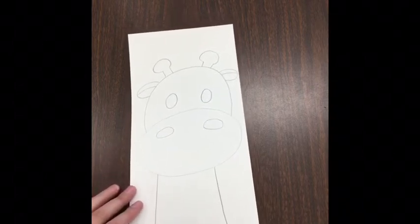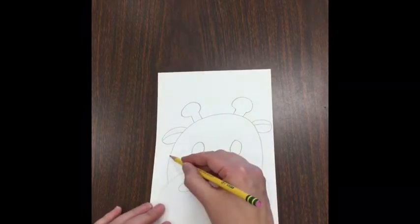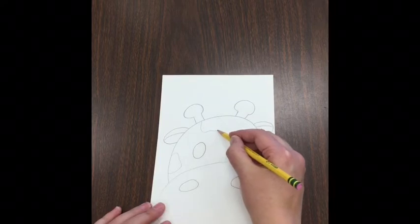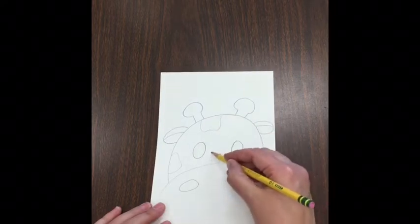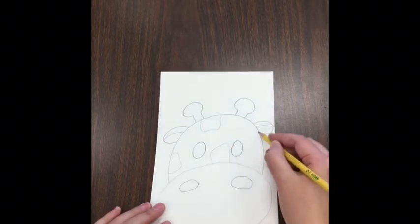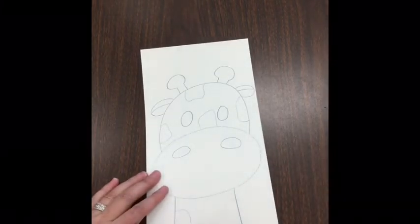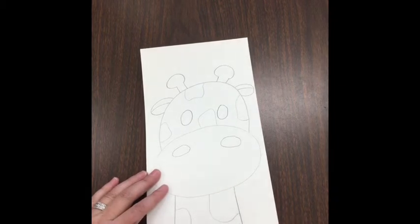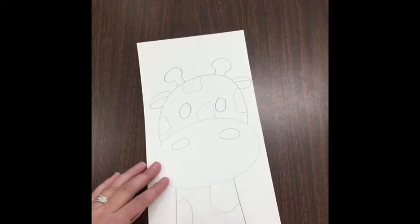Another thing we can create is the giraffe has these spots on it, but they're not polka dots. They're more square or organic shapes. But you can create some shapes onto your giraffe, creating those giraffe spots.